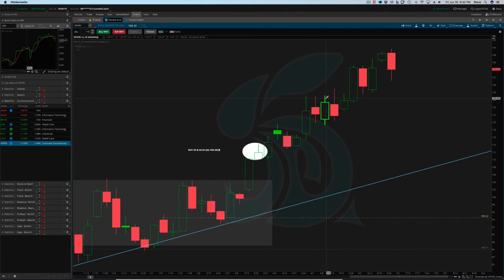Okay, you see 1, 2, 3, 4, 5 highs right across there. And then you see these 3 or 4 lows. I'm going to do something like that. I'm going to say that's a consolidation. I'm going to move up to there. Okay, consolidation, big breakout. And we'll move that stop up.